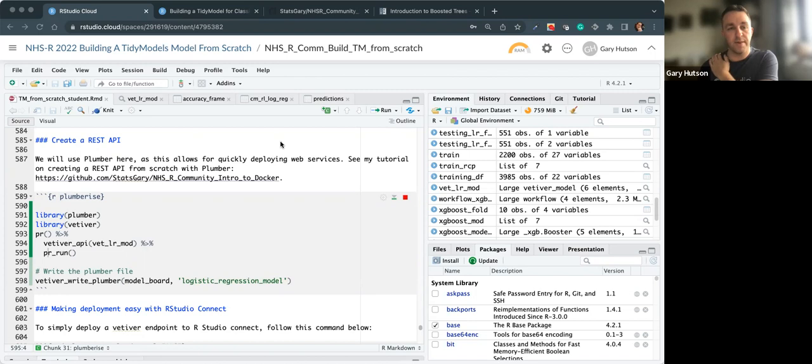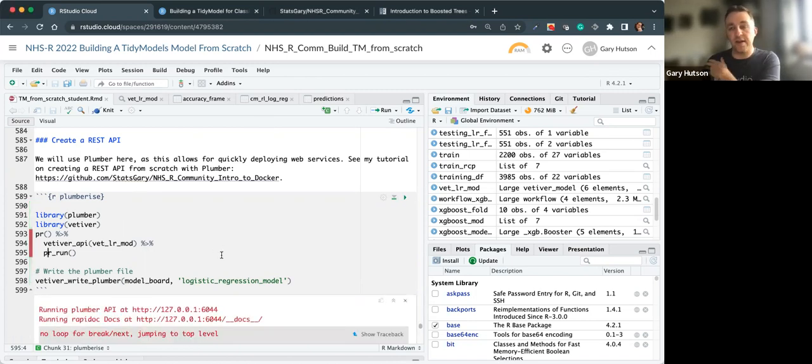You can see you can fill an example. So you can actually play with different parameters. You can try that, and you get prediction classes back. So it's returning responses from that object. So that's the way that you create an endpoint in vetiver really quickly. That's only going to create an endpoint on my local machine though.